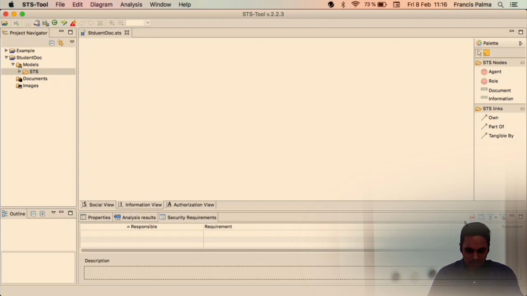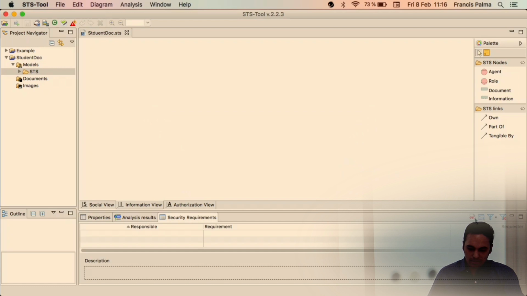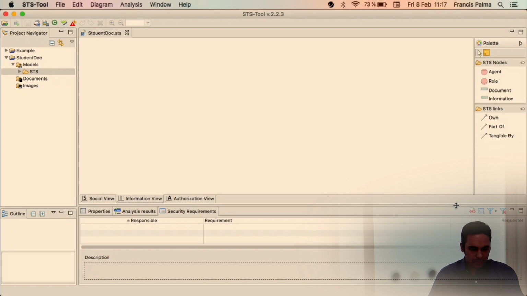One is that you can export the security requirements as XML. Right now I don't have any security requirements, so it's telling this. By exporting them into XML, you can automatically analyze them or further process them. And also there are three other buttons.